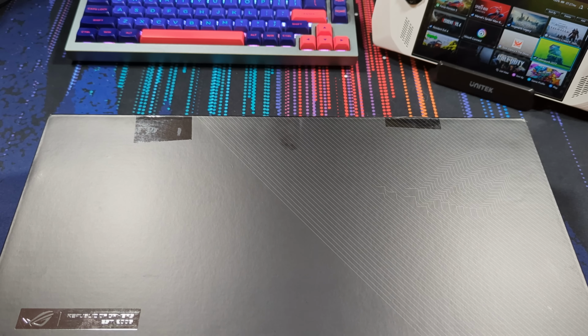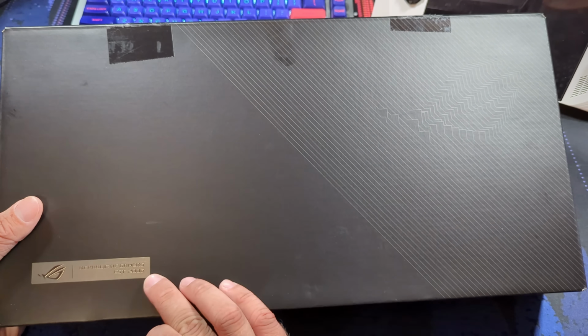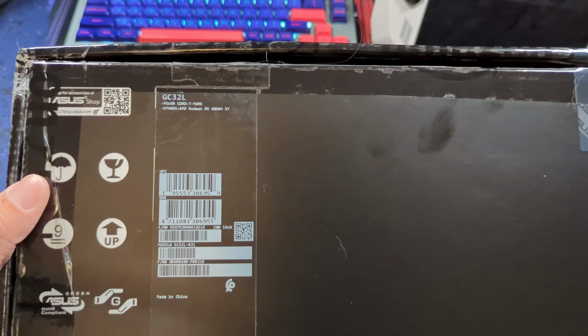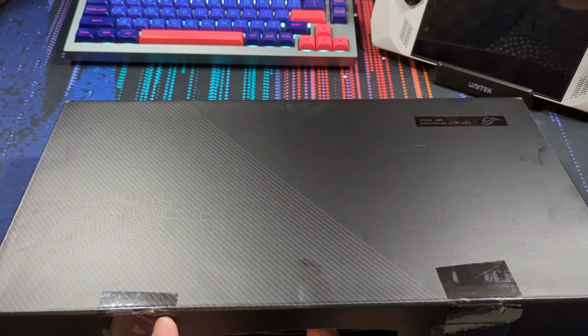As such, getting into my announcement for the channel, I did go ahead and purchase a secondhand XG Mobile 2022 edition, the AMD 6850 MXT. I did this because I have decided that for the next month, I'll move from my desktop, which has a 4090 and 7900X inside, and I'll be using the Ally and its XG Mobile as my only means of computing for the next month. Gaming, editing, browsing, everything.